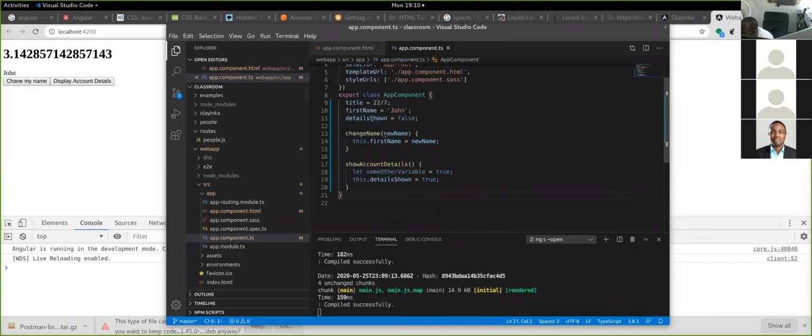You see if I mouse over it here? You see what it says in parentheses? It tells you it is app component dot details shown, and it tells you the type is a Boolean. Visual Studio Code is telling you, the way length would be an integer, this one is a Boolean value. Right. Now let me mouse over this. Mouse over this. Right?